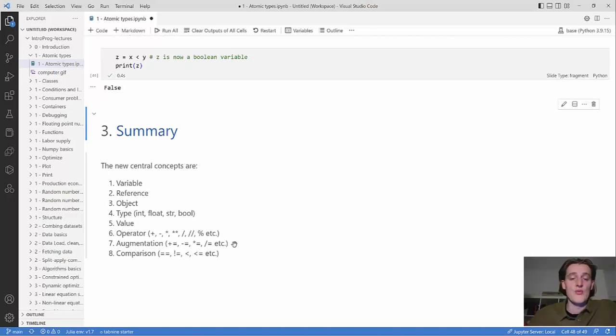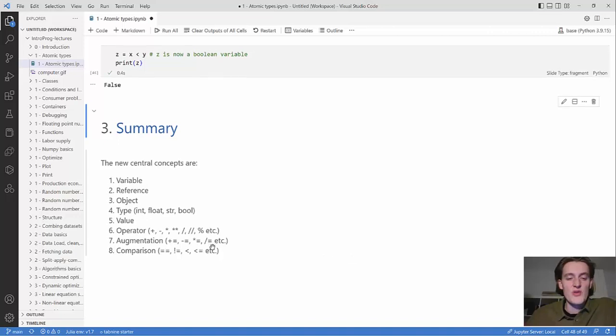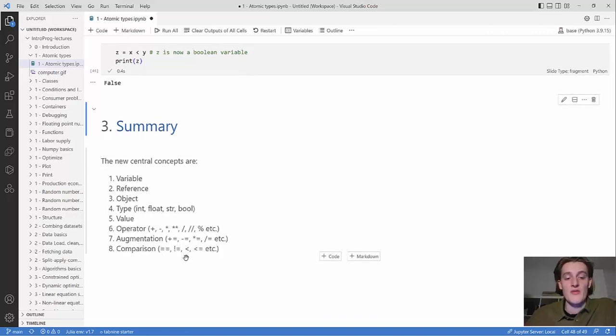Augmentation is also nice to know, because a lot of people use it, and it's a bit easier to write and a bit easier to read once you get the hang of it. And then these comparison operators, which return Boolean variables.